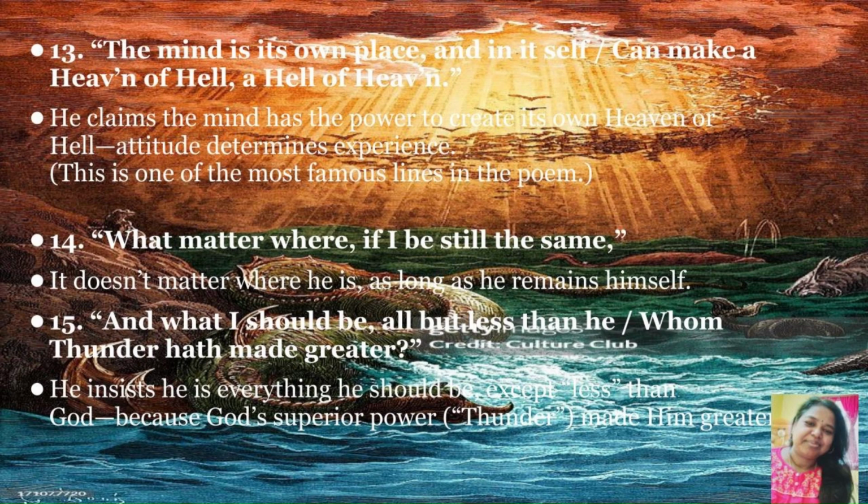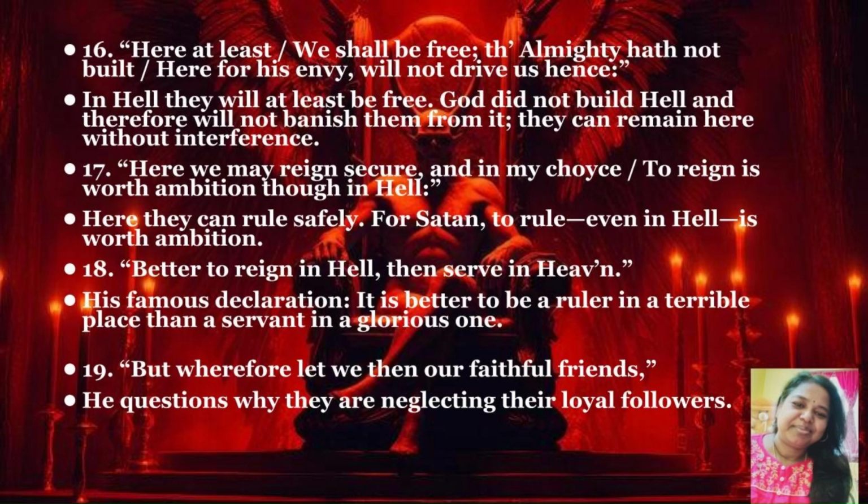Line 15. And what I should be, all but less than he whom thunder hath made greater? Thereby he insists he is everything he should be, except less than God, because God's superior power, thunder, made him greater. Line 16. Here at least we shall be free; the Almighty hath not built here for his envy, will not drive us hence. To explain that in hell they will at least be free. God did not build hell, and therefore will not banish them from it. They can remain here without interference.